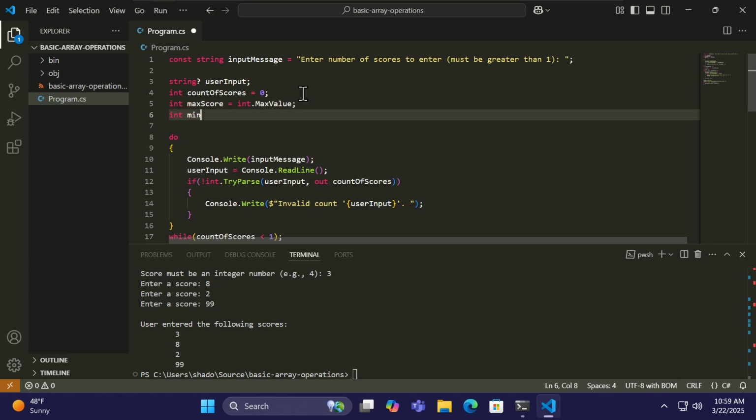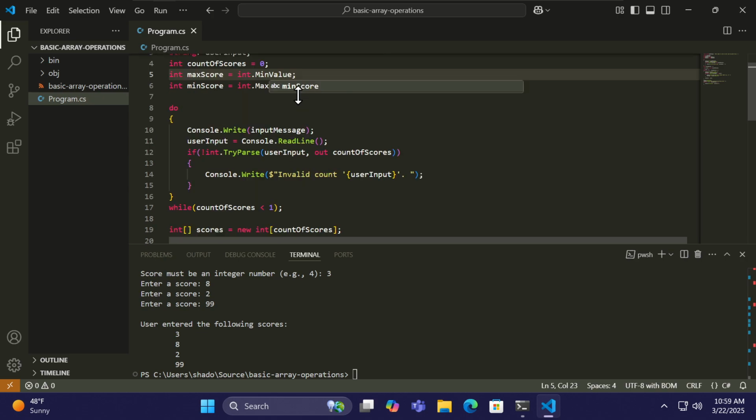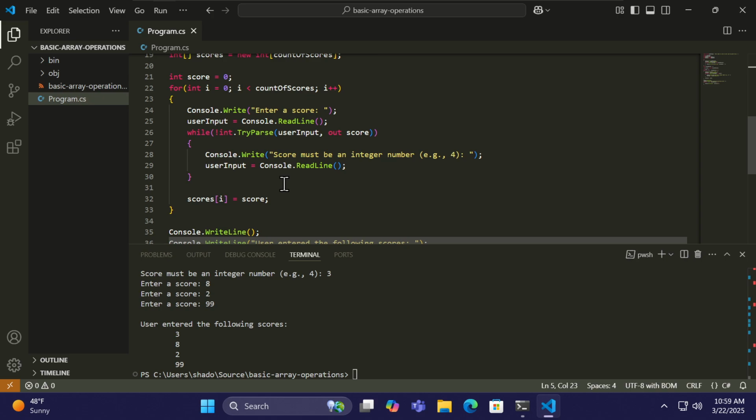Int min score equals int.MinValue. Basically, we're setting them the opposite of the way they go. So the max gets the minimum, the minimum gets the max. That'll be a number like 2 billion and negative 2 billion. So we'll have to deal with that. I think that's all right.